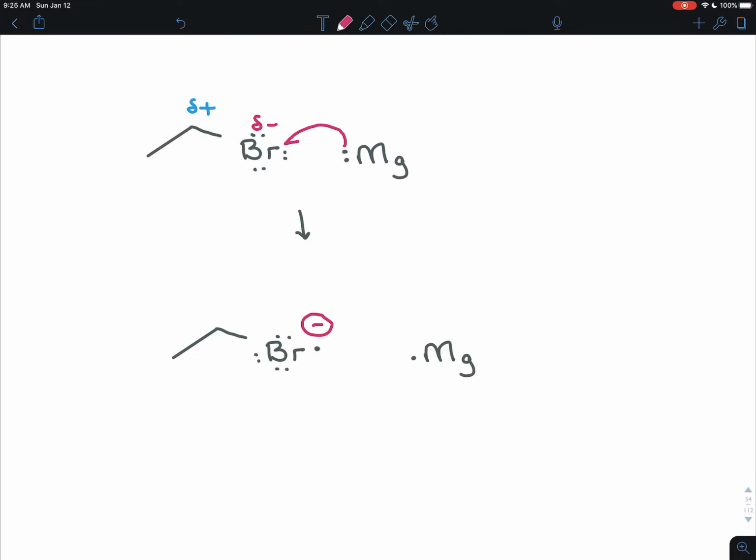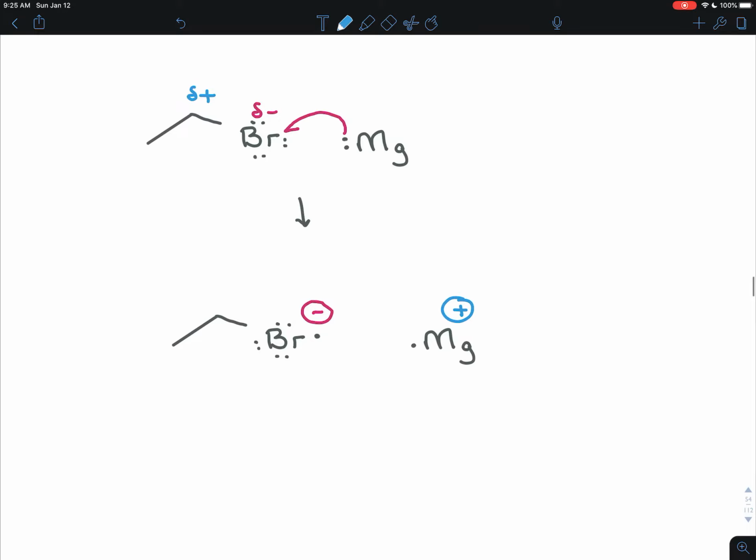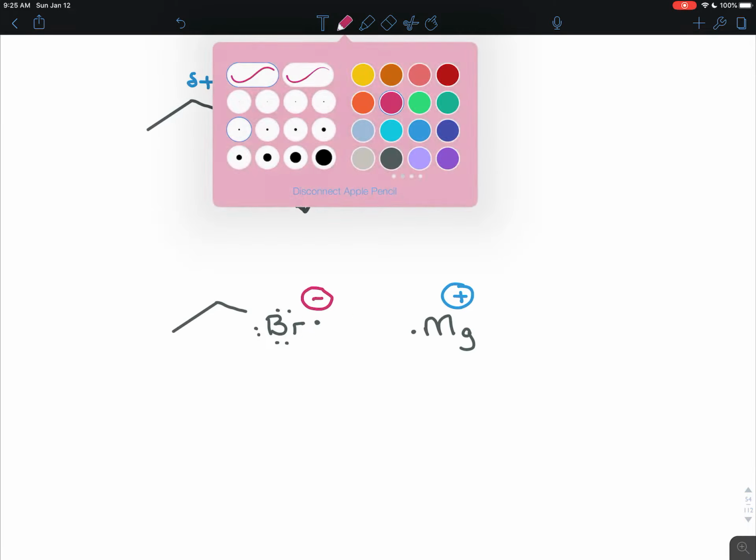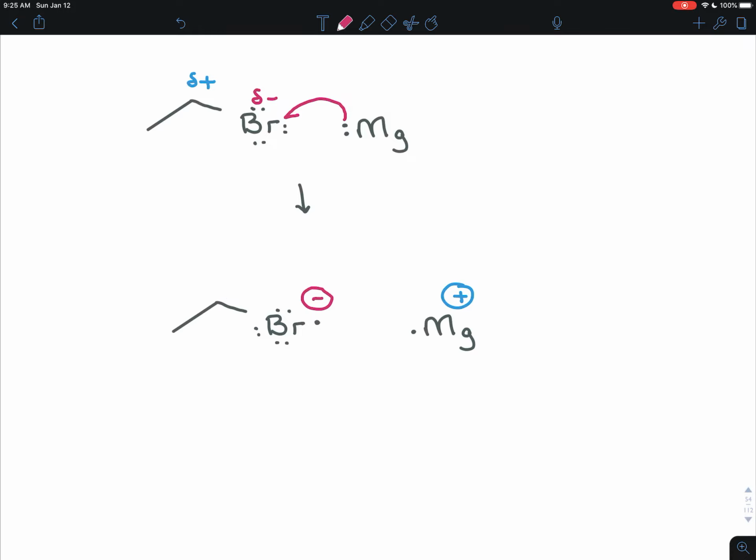Because it gained an electron, and the magnesium will have a full positive charge on it because it lost an electron. So this unpaired electron is really, really unstable. And what it does is it steals an electron from this bond nearby to stabilize itself, right? This is like a really sticky magnet. And so it's pulling on all of the electrons nearby, because all the electrons nearby are like other little magnets.